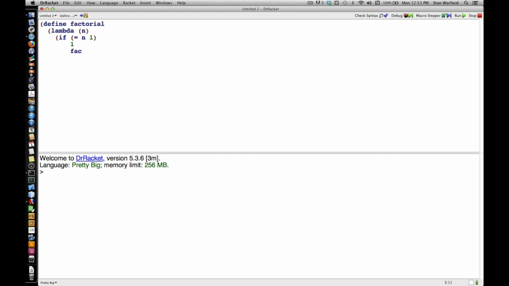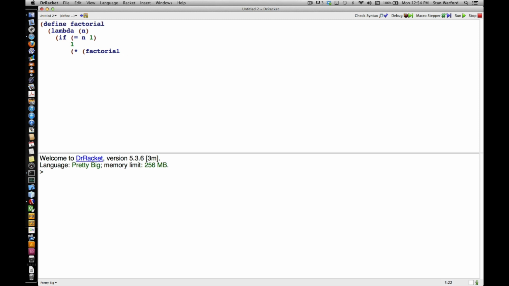Factorial? No. Factorial? No. Why not? Because what do we have to do to that factorial? We've got to multiply it times something. So here we've got to put the multiply. See, this is Cambridge prefix notation, right? You've got to put the operation first. This is a prefix notation. So we multiply. Now what do we multiply? Now I guess you could do it either order here, but let's do the factorial first. Factorial, and now n minus 1, right?